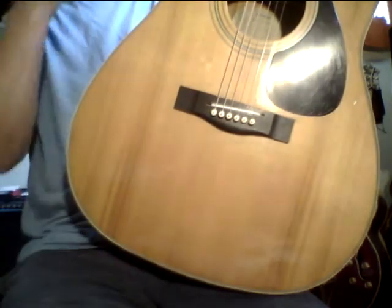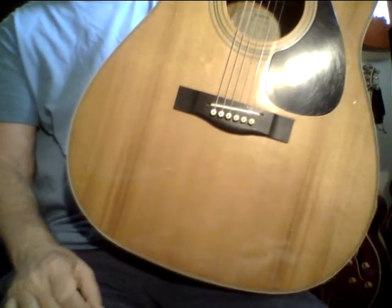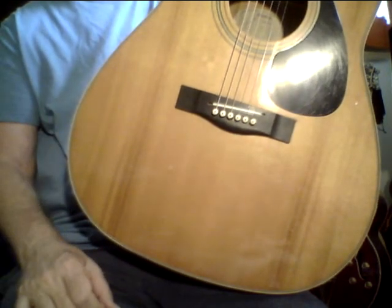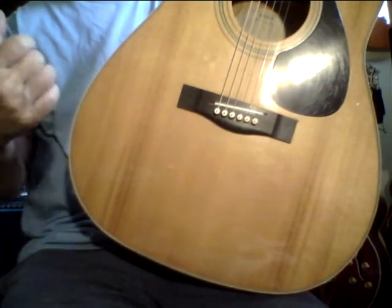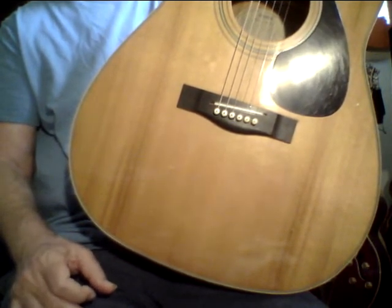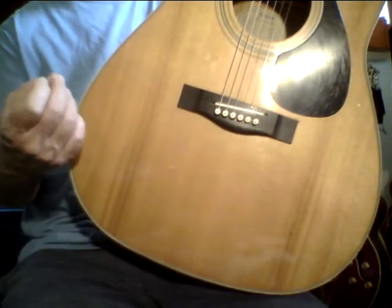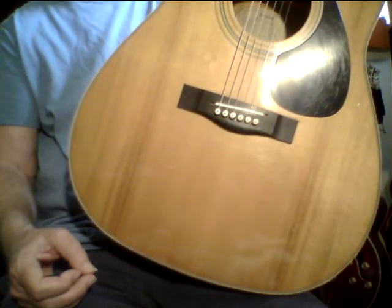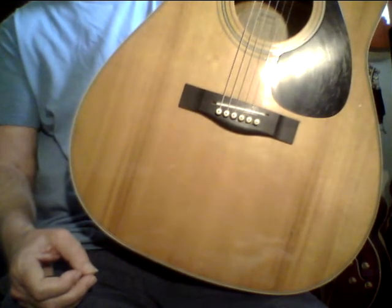Sounds unreal. And what's really interesting too is that sometimes you can play a guitar and it doesn't sound very good, kind of dull, and guitars fall asleep, so you've got to wake them up. My FG180, I bought it and it sounded okay for a while, and then I decided to take it out of the case and let it just sit on my wall for a while. I live about a mile from the beach, and I really do believe that guitars like where I live because they absorb just a small amount of ocean moisture, and it kind of brings out the tone. And then just playing a guitar will wake it up.